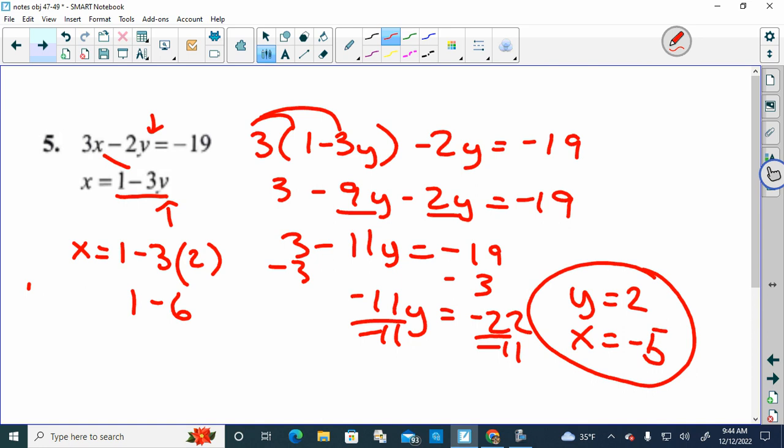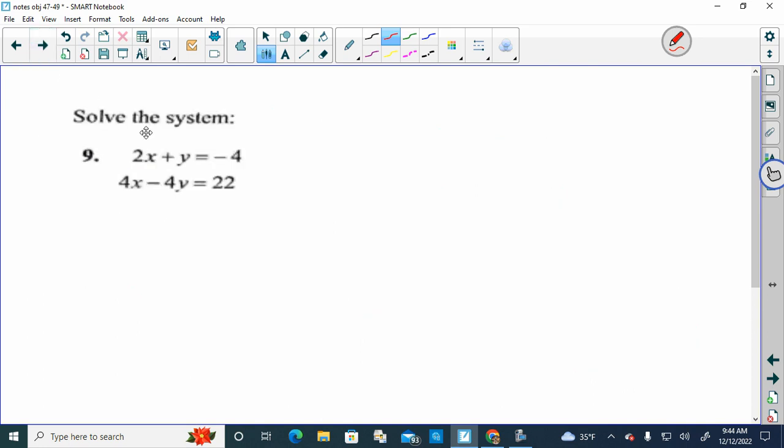Okay, so now we are going to solve by elimination. This one was substitution. This one is called elimination. So when we do elimination, you'll notice that there's no variable by itself. Okay, so what we're choosing, and it doesn't matter because you have to solve for both, is which one looks easier to get rid of. And when we get rid of it, we mean that the numbers are the same, like the x's are the same or the y's are the same, and then one of them is a positive and the other one is a negative. There's no right or wrong way to start this. You can just choose which one looks the easiest for you.